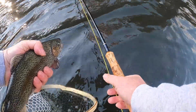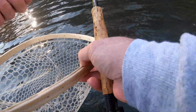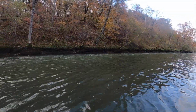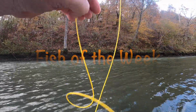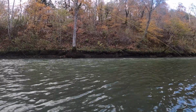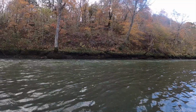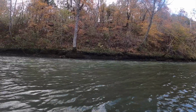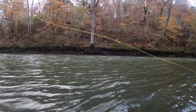Yeah, you're only about 13 inches long, but dude, you're a monster. Oh yeah. Marabou. Oh, that's a good fish too. Marabou hook's a good one. A hot fish anyway. That's a good fish. Oh, it's hot. And it's heavy. Yes, way to go, marabou. Hot and heavy fish.